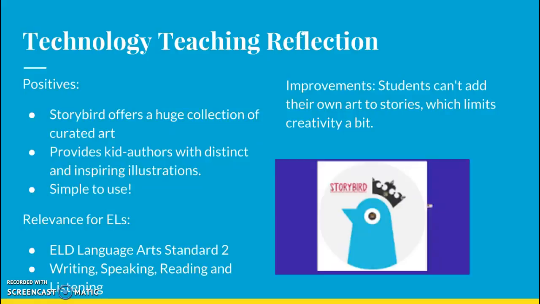The relevance for English learners includes Language Arts Standard 2, and then additionally opportunities for writing, speaking, reading, and listening. Because once these stories are created, the children have used both reading and writing, then when they're shared with peers and teachers, they're using the domains of speaking and listening.